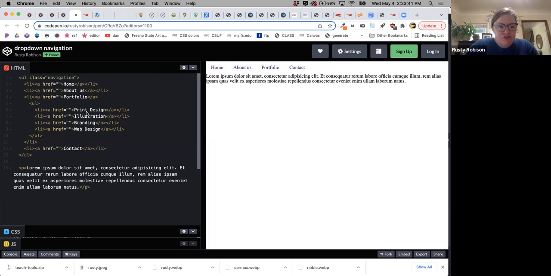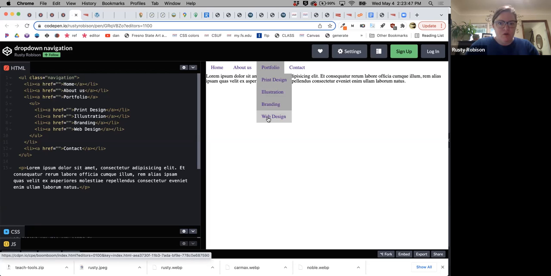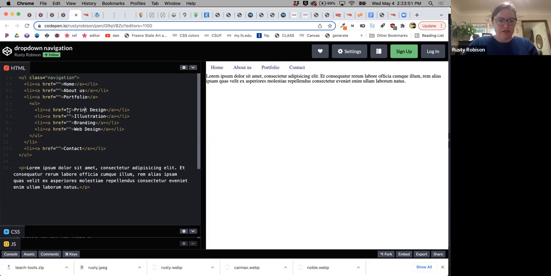This is the drop-down menu. So you can see right here, print design, illustration, branding, web design corresponds to all this over here. Whenever you want a drop-down list, you need a list item with an unordered list inside of it. If you needed more than one of these, then you would copy and paste this whole list item from here to here.